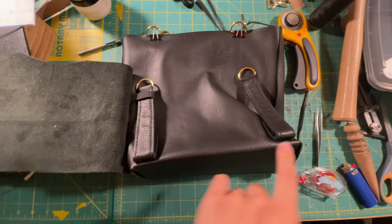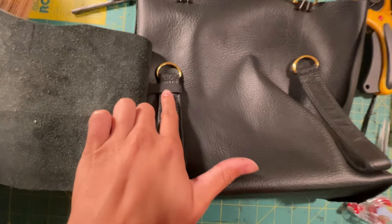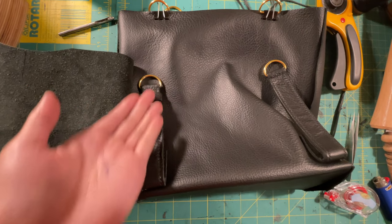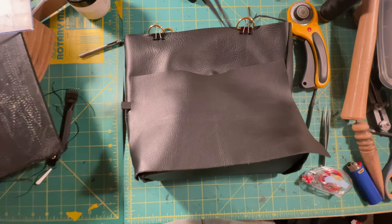So I've got my two bottom backpack straps here. They're just fixed in place with tape. And then I have elastic that I'm gonna use to try to secure this even more so that it doesn't accidentally slip out. My luggage flap is just gonna go over top and cover everything else.